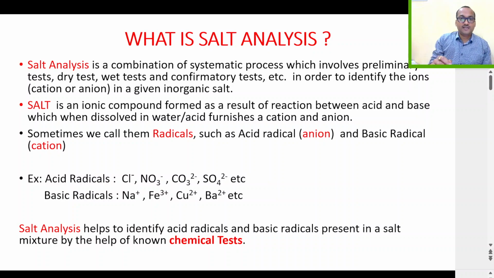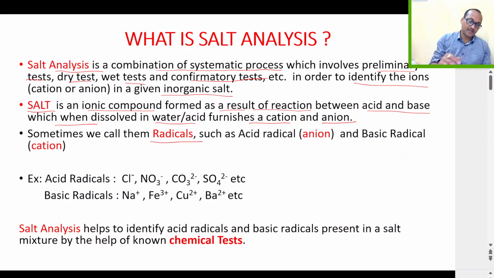So now the question arises, what is salt analysis? Salt analysis is a combination of systematic processes which involves preliminary tests, dry test, wet test, and confirmatory tests in order to identify the ions, such as cation or anion, in a given inorganic salt. So, salt is an ionic compound formed as a result of reaction between acid and base, which when dissolved in water or acid furnishes cation as well as anion.